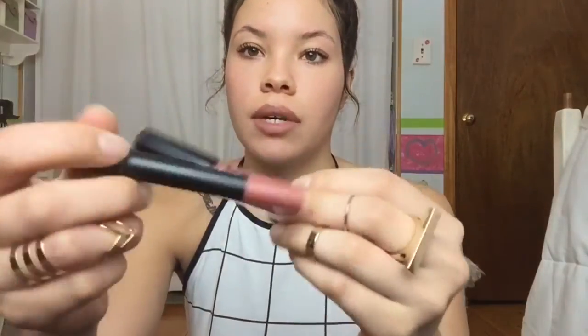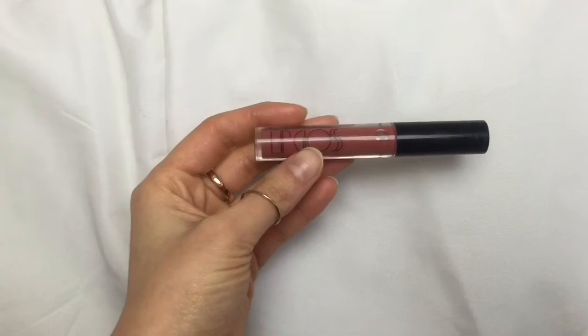Next is an American Apparel lip gloss. American Apparel is rebranding after filing for bankruptcy, so they're slowly getting rid of their nail polishes, lip glosses, and accessories. It's actually a really good pairing with the Valkyrie since they're very similar colors — if you want your matte to be glossy that day you can put this on top. It's not very tacky but gives decent color payoff; it's sheer enough that you don't feel like you're wearing a lot, but you can tell what color you're wearing. The shade is called Intimate — a really nice basic nude pink.